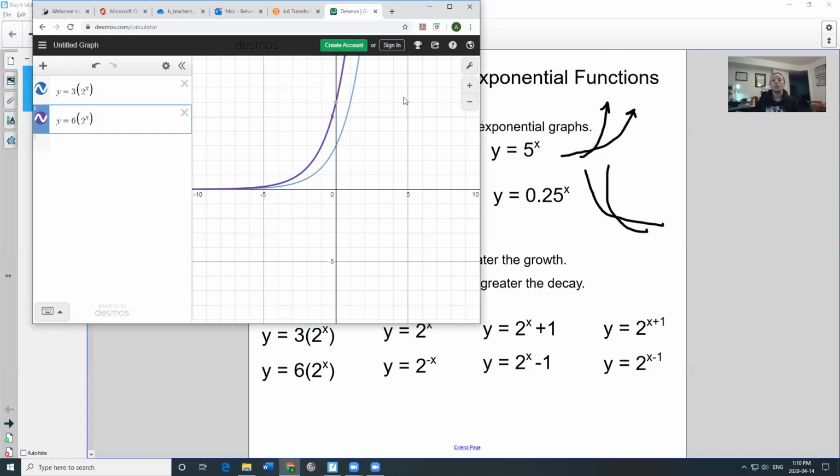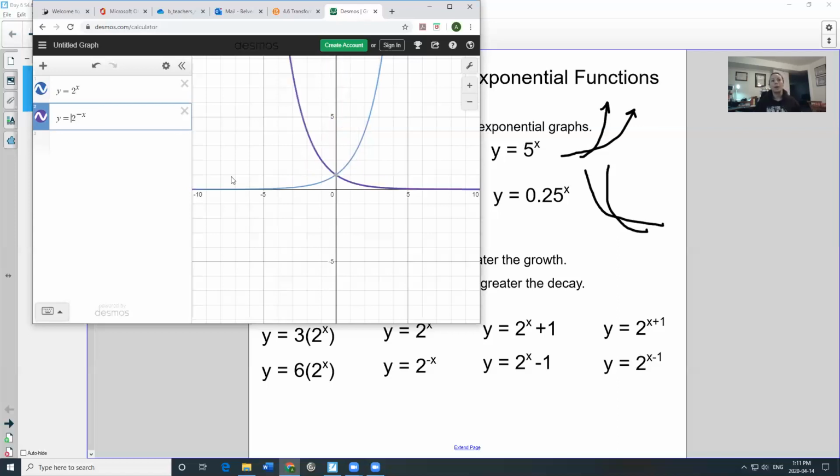Okay. Now we've got, it's hard to see here, but this is 2 to the positive x, and this is 2 to the negative x. So let's look at what happens there. This one looks like the blue line, except that it's decreasing instead of increasing. If you go back to your first unit, it's actually being reflected in the y-axis. It's like there's a mirror right here, okay? So this negative up in the exponent is a reflection in the y-axis.